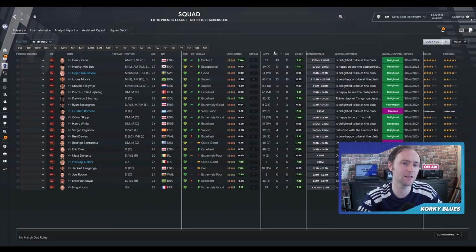Looking at the team stats themselves, we see Harry Kane played 62, scored 43 goals. This is a great return. This is probably Harry Kane's best return on goals so far. I don't really remember the previous stats, the previous tactics for number of goals. But we can see there also Heung-min Son contributing 17 goals, Kulusevski with 15, Lucas Moura with 13, Bergwijn and Højbjerg again scoring 10 or more goals.